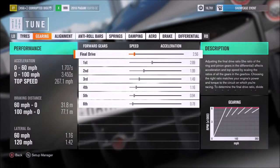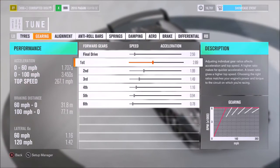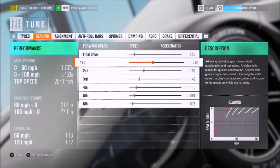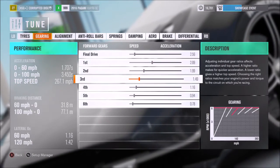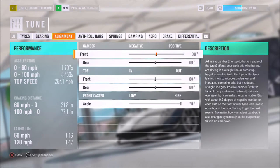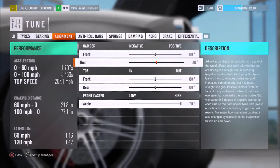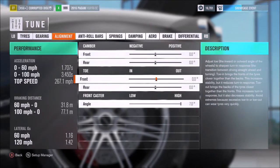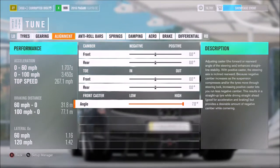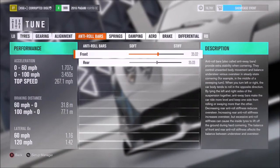So, for the build on this model, I would recommend a final drive of 2.56. Then for the individual gears, we've basically left those relatively stock: 2.89, 1.99, 1.49, 1.16, 0.94 and 0.78. As far as alignment, I would recommend neutral on camber and toe. You don't have to though, if you prefer to have that different. I personally like a high caster angle on most of my cars, but again, that's really open for variation. Change it if you feel that you need to.